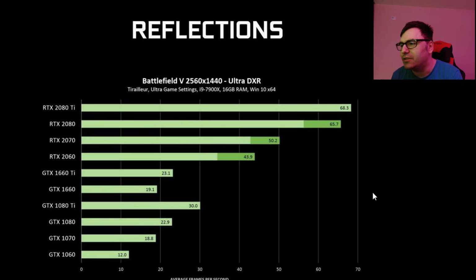So what's really interesting, right? And I just look at this from a different perspective. Even the best video card on the market right now, which is quite expensive, I think it's over $1,000 if I'm not mistaken, at least in my country, I don't know in yours, but you only get like 68.3 frames with ray tracing. That's still not a lot. Yeah, it looks gorgeous, I guess, but you're not going to see gamers using it in multiplayer. You're not going to see any professional gamer using it like that.